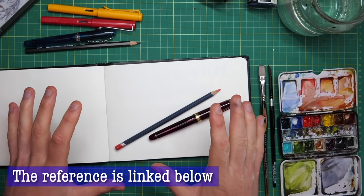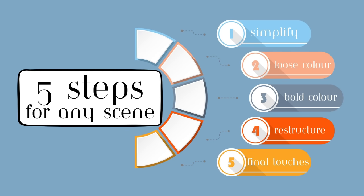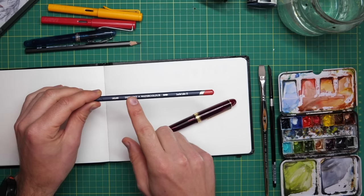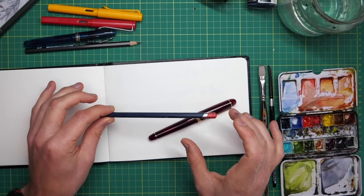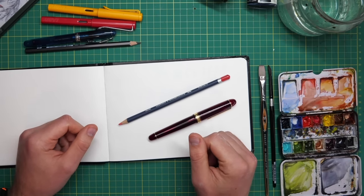I'm going to be doing my normal five-step process. I've got lots of videos about my five-step process for creating ink and watercolour sketches. In addition to the normal five steps, we're just going to be starting with a pencil — or in my case a watercolour pencil sketch — and that is going to enable us to really clearly break down the key elements of this scene. So it's a five-step plus one process today.